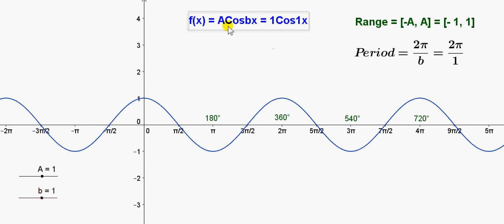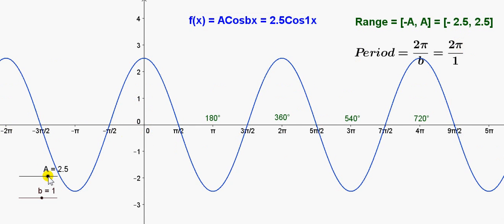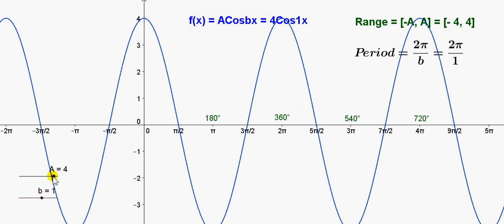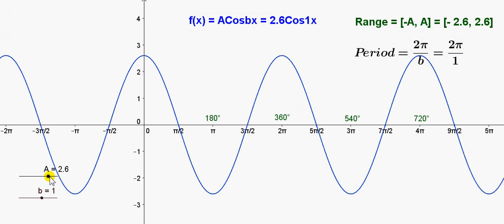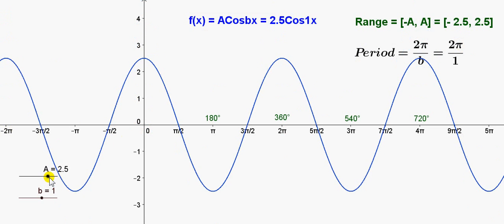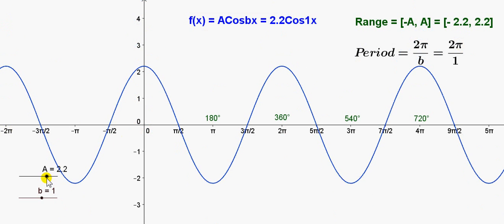Now let's look at the graph of a cos bx. In the previous video we looked at the graph of cos of x. Well, we looked at it for positive values of x. Here we see it for negative values of x also. We saw that the period of the cos function was 2 pi. Now, just like for the sine function, we can change the amplitude. We can change a, and we can see how it affects the range. So it's just like before. We stretch or compress the function in the y direction. So I'll bring it back to 1.